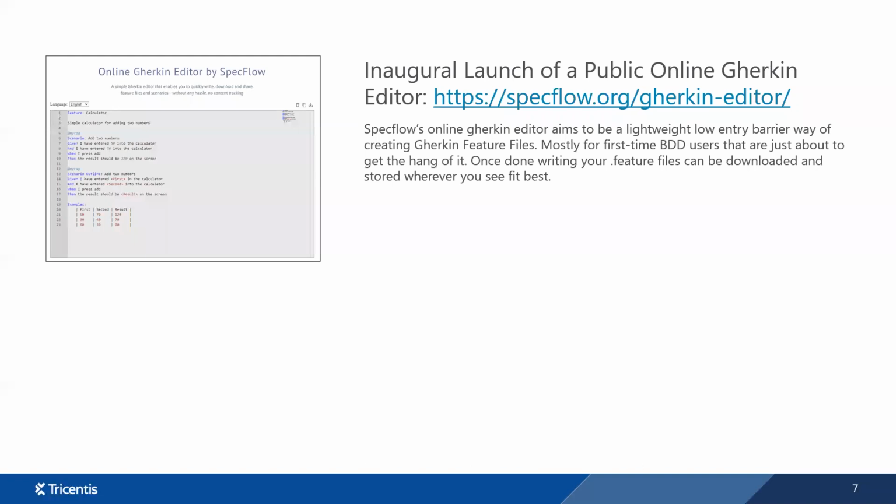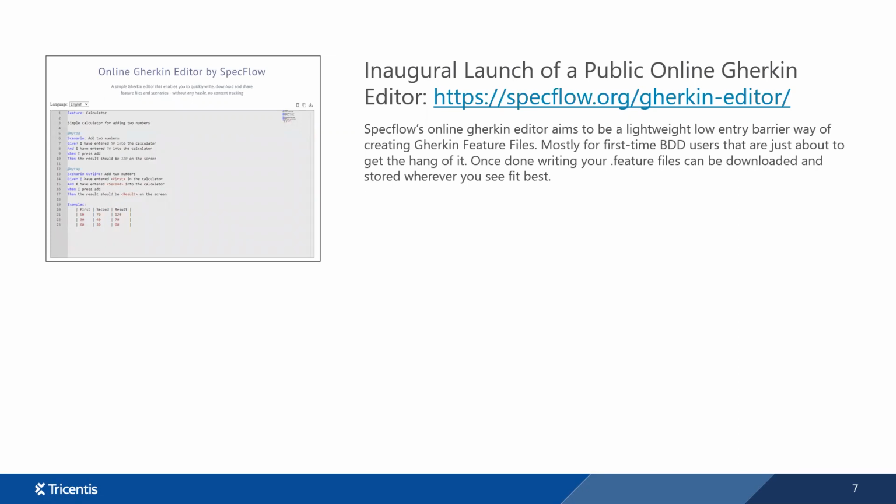Perfect, thank you. So the theme was to make it more inclusive and involve more team members in the BDD process. And what we have done to achieve this recently is that for the first time, we launched our public online Gherkin editor. Gherkin is the language that BDD is based on, and you can use it to specify your tests. This is a lightweight tool.